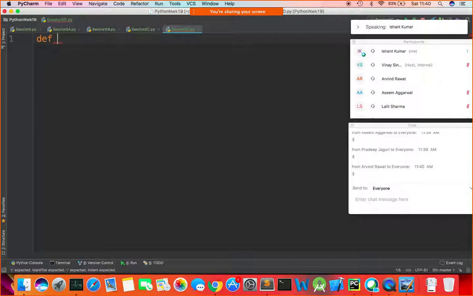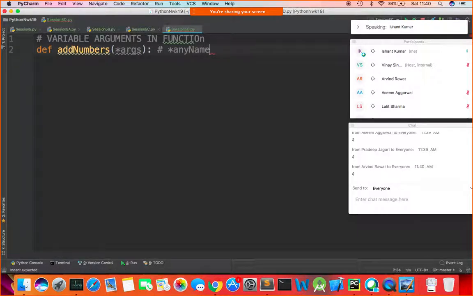There can be several numbers which you have to add. So I'll create this function called add numbers, and I'll pass star args. I have just kept a star and then any name, so to be precise, star any name. Args is short for arguments. And this is known as variable arguments in a function.